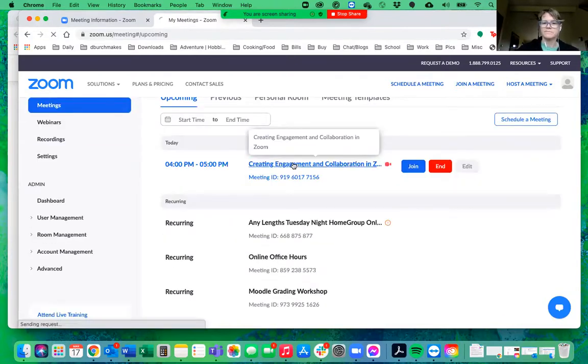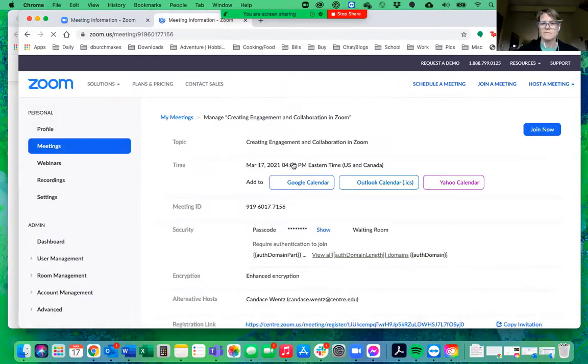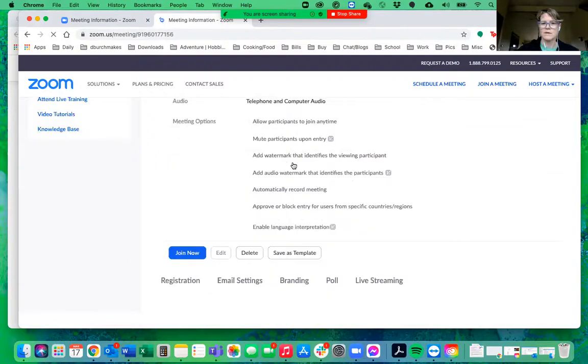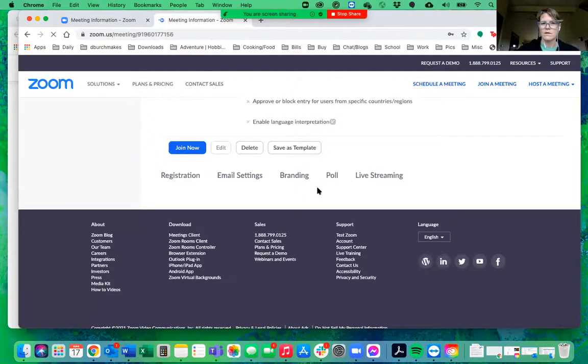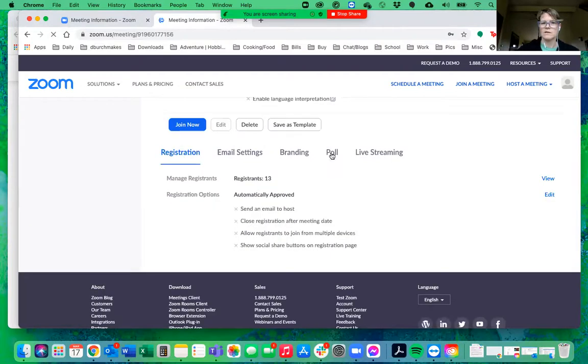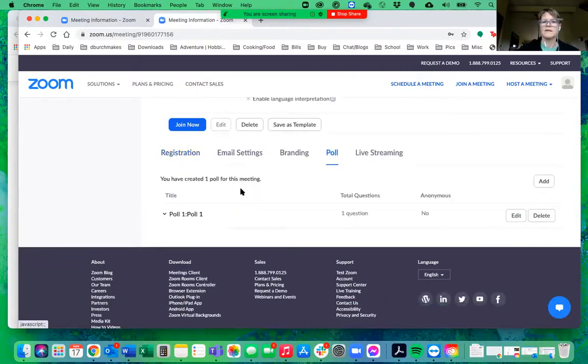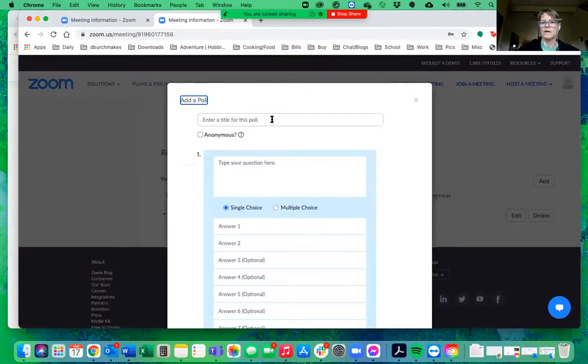Click on your meeting, and then scroll down to the bottom. And then you click on poll. And it'll show you if you have questions already set up, and you can edit those, or you can add more. So we'll add additional questions.